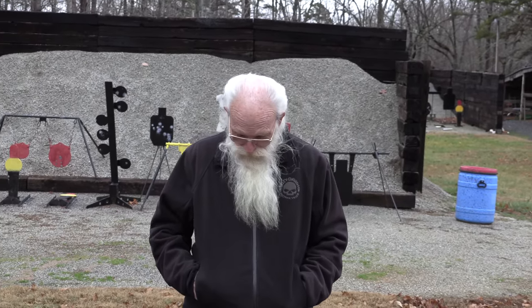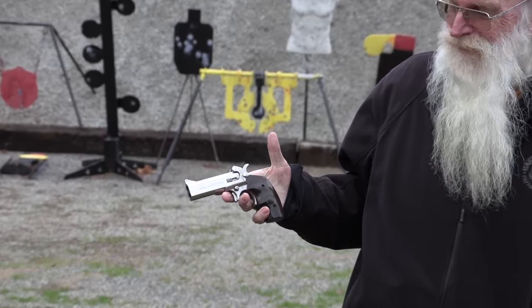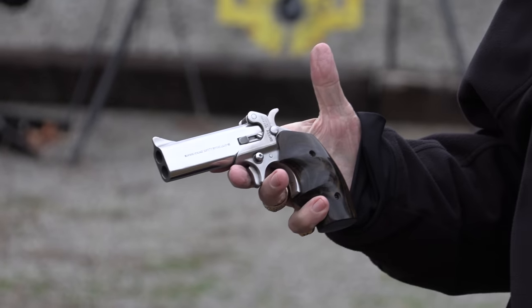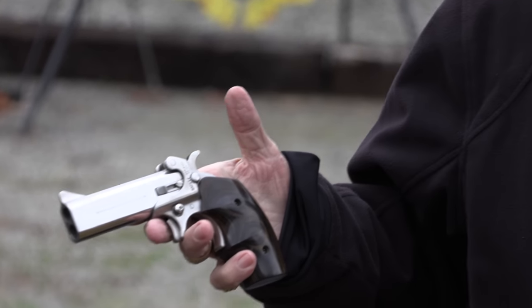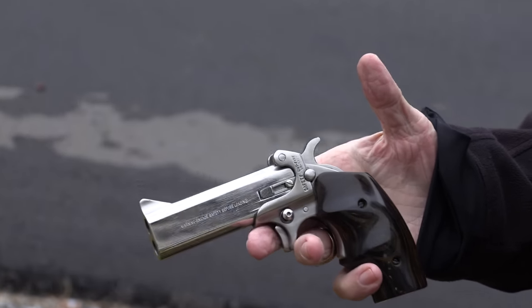I might have something on me that's pretty cool right here. Maybe a 3-in-1 gun. Take a look at that, Jason. Dang. What do you think about that? How do you figure that's three guns in one?